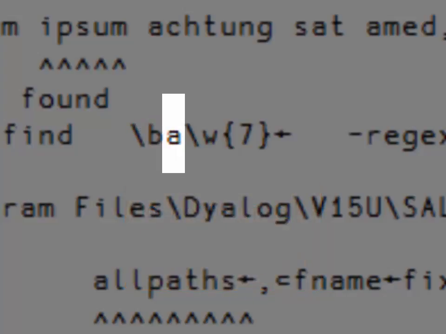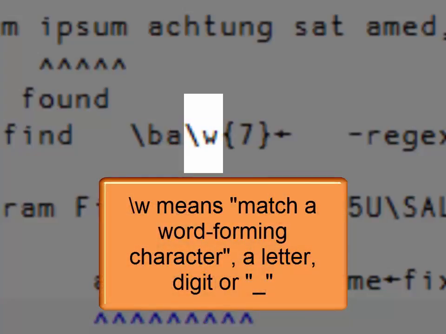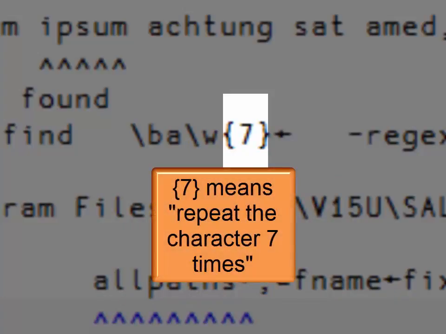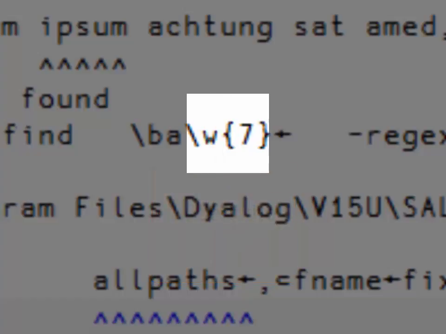The A is taken literally, it means just look for an A. The \w means look for a word forming character, which in a regular expression is a Latin letter, A to Z, or an underbar, or a number. And the 7 within braces means repeat the preceding character exactly 7 times. So that \w must be repeated exactly 7 times.